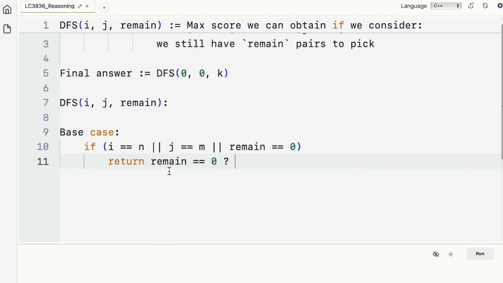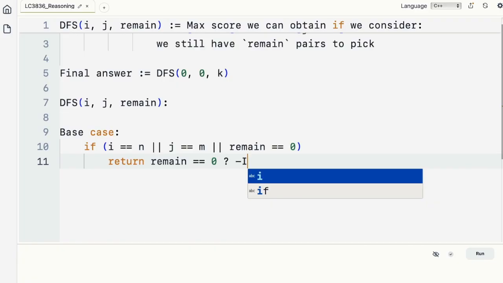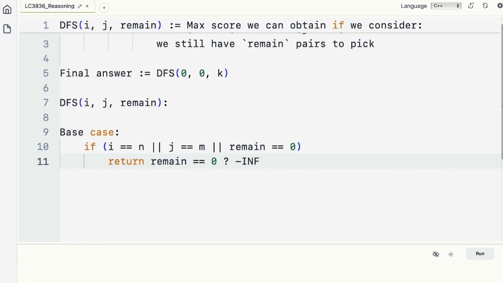If it is not, but we also reach the point that we cannot pick anything, we just need to return negative infinity. So we basically never want to choose that. We don't pick 0 here, because in some examples the input can be negative. So 0 is larger than negative, so it would actually give us a wrong result. So we have to put negative infinity here.